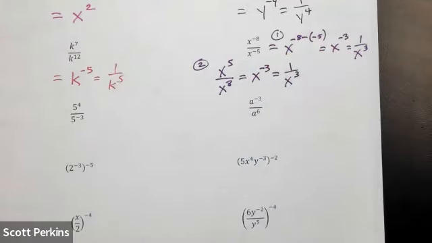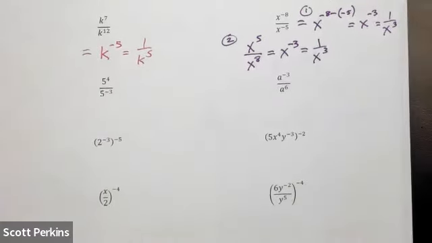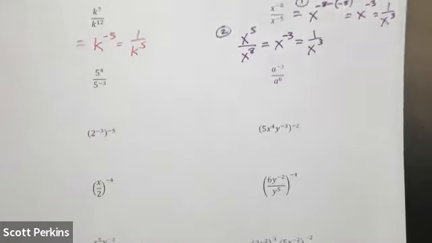So notice we get the same thing either way. So when I do the problem, I'm going to do the straight quotient rule. But if you want to resolve your negative exponents first, that's totally a fine tactic to use. Okay, so go ahead. Next one, 5 to the 4th divided by 5 to the -3rd.